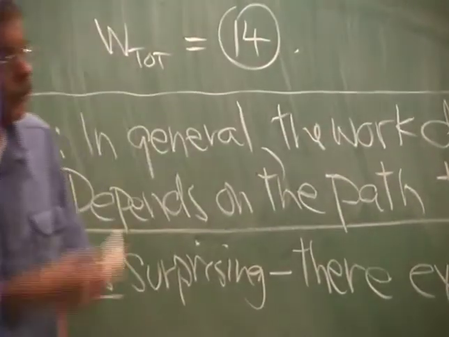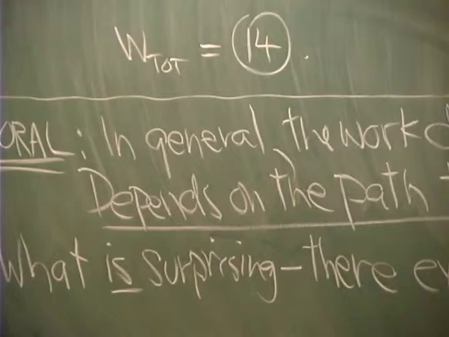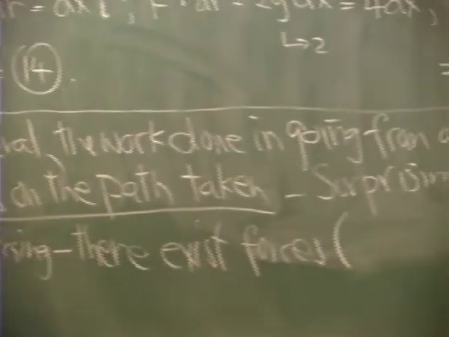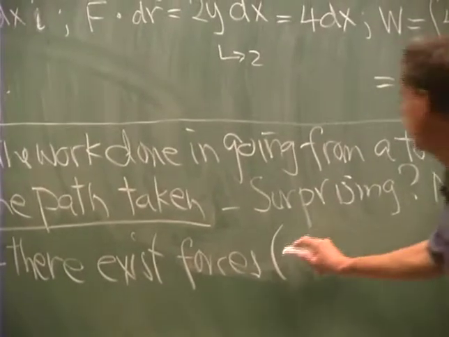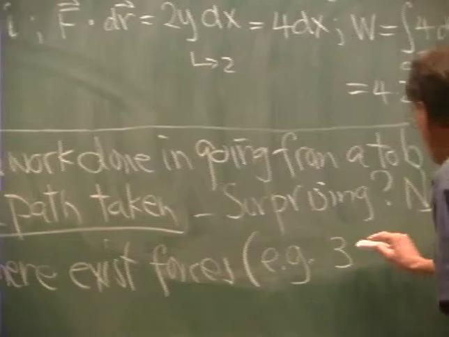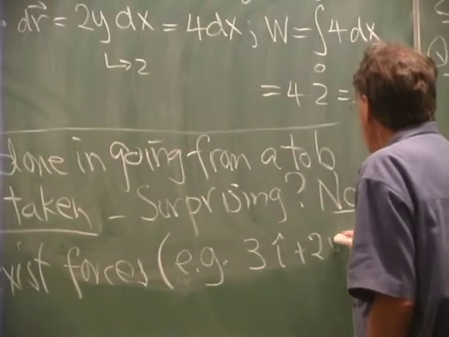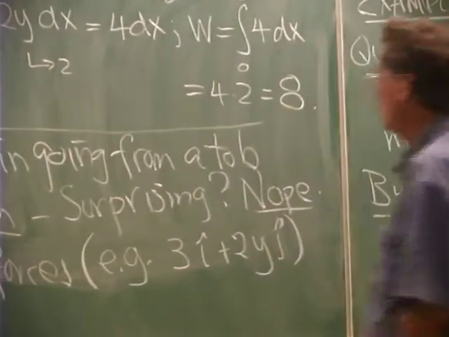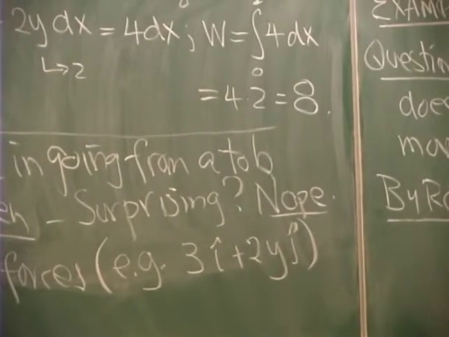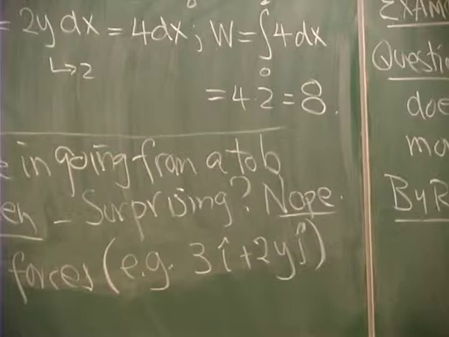I'll give you an example, although I'm not going to prove that it's the case. You could try doing exactly the same argument. If I just switch those around and make it 3I hat plus 2yj hat, if you use that one and did a calculation like this, you would come out with the surprising result: same answer, whichever route you took.